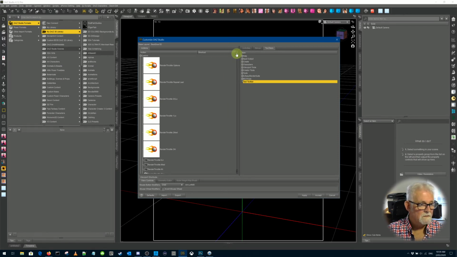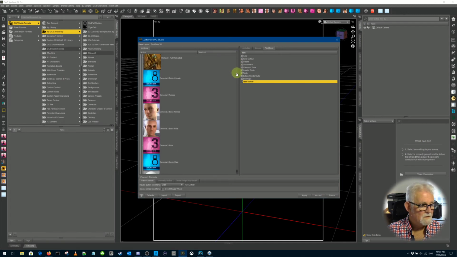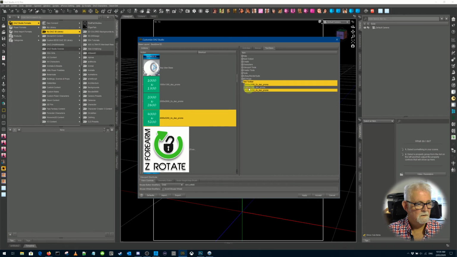What can I put in there? Oh, that'll do. This just sets the resolution for your renders. So I'll just put these in. Make sure that one goes up the top.